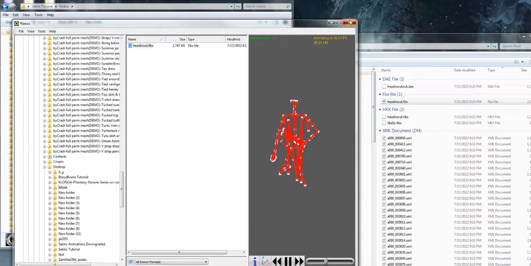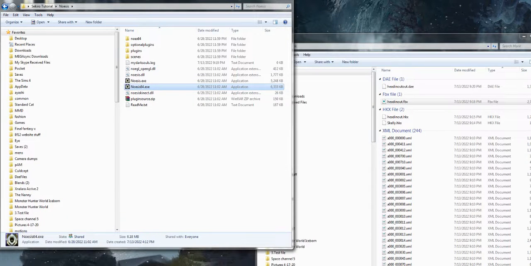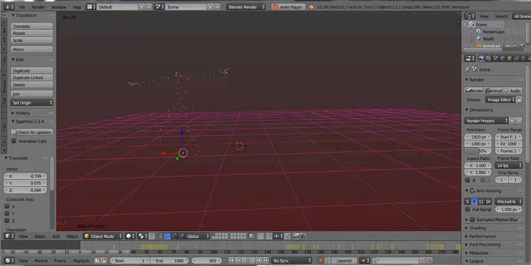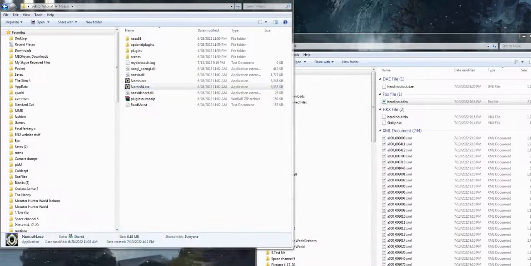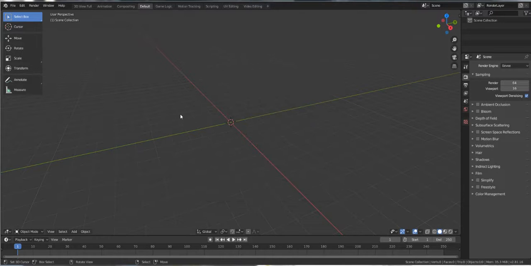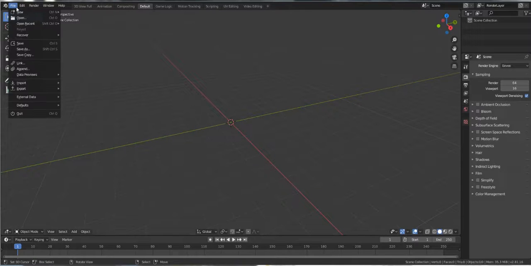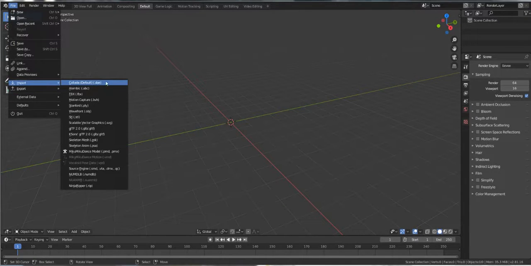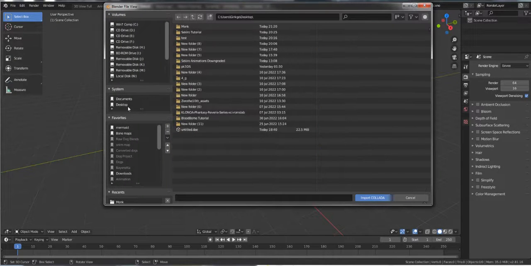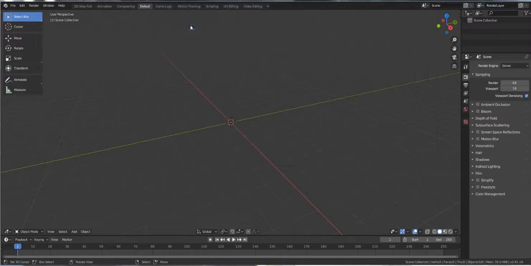So once that is out, we can now go into our Blender, which I think I already have open. No, that's my last file. But one of the good things about using the .dae format is that you don't need any other kind of plugin. Like if you were using SMD, then you need to find the SMD plugin. If you use PSA, you need to find a PSA plugin. DAE is accepted pretty much everywhere, so you can just open it up and use it. So let's open up our Collada, find our Monk file, and heading out.